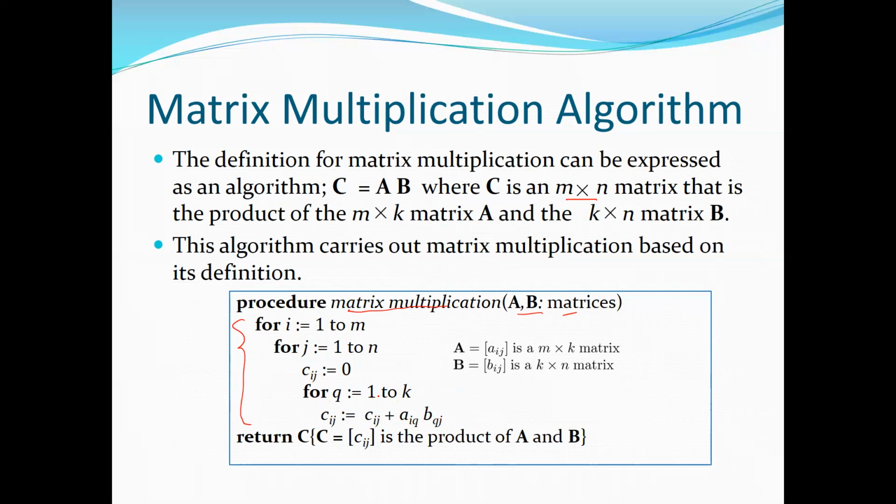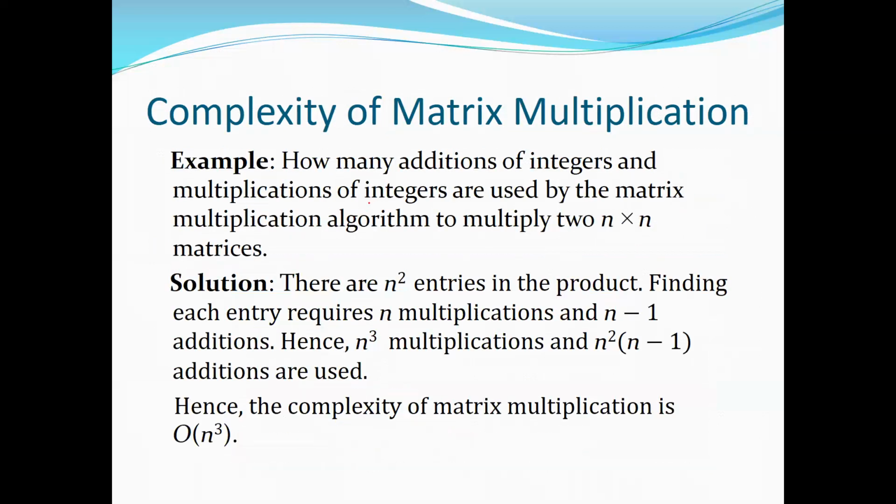But I am interested in finding the time complexity here. What is the time complexity to find the matrix product? Here you can see i is going to run from 1 to m, j is going to run from 1 to n, and then q is going to run from 1 to k. In that algorithm we compute this Cij for every location. This executes from 1 to n, and for every i value it runs again 1 to n, and for every j value it goes again from 1 to k.